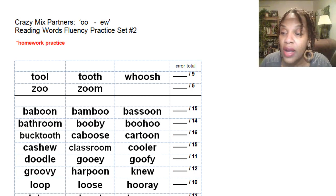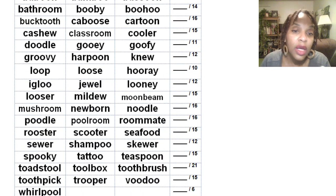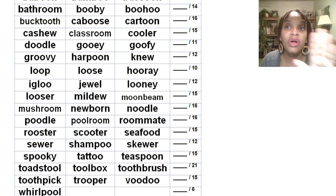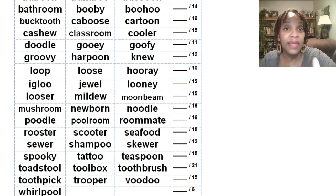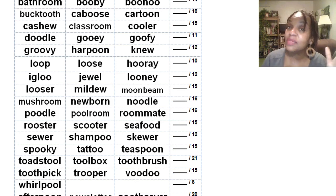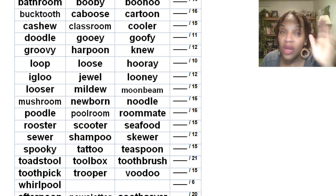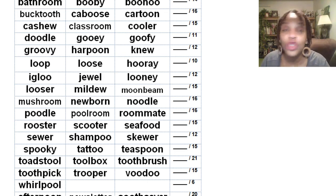Remember to look for compound words, where they're two small words squished together to look like a big word, okay? I think you'll be okay. And again, all the stuff you've learned in all 40 classes up until today. So whatever tools you need to sound out these words, remember you can dance them out. Remember we learned the letter sound dance, or you can sandwich the vowel, or whatever works for you. I've given you many, many tools to use.